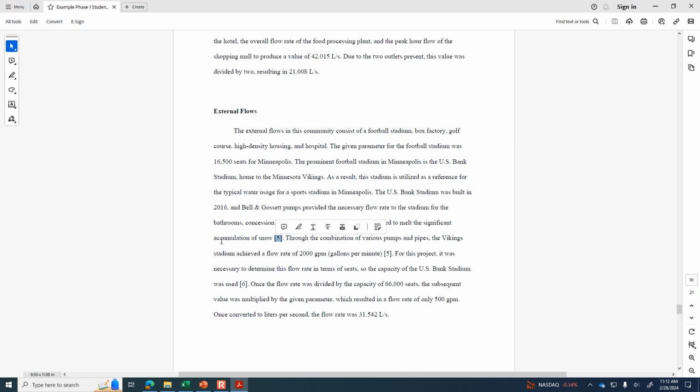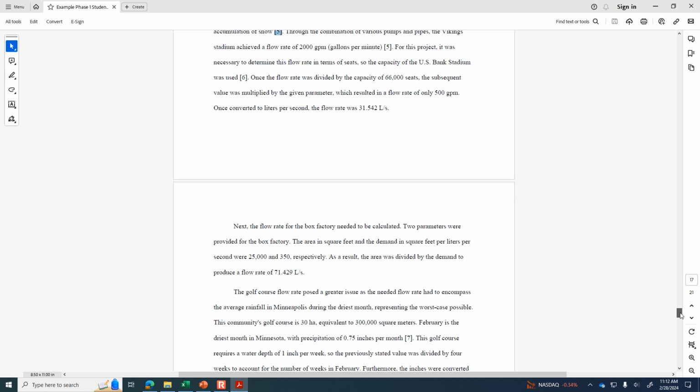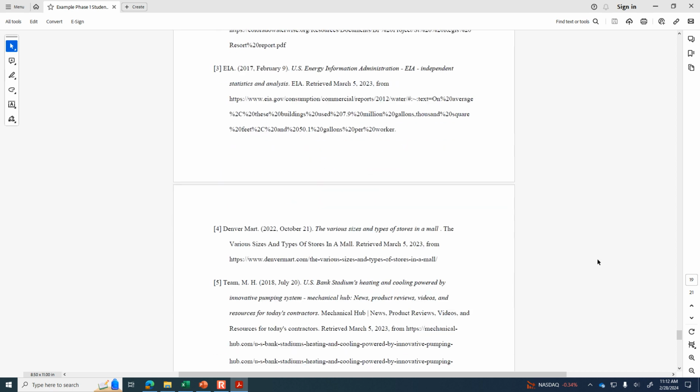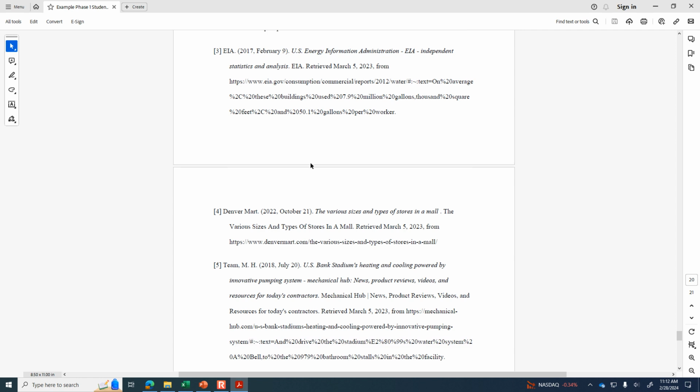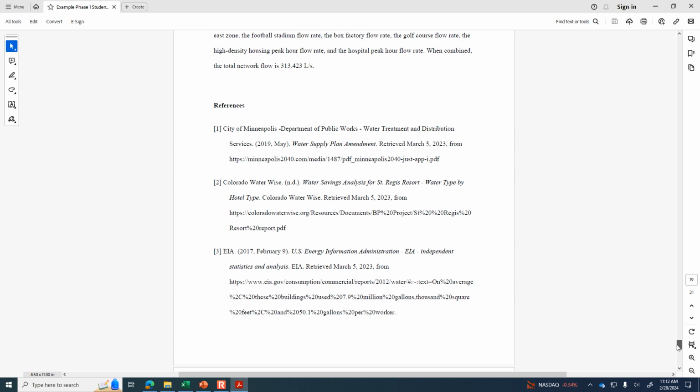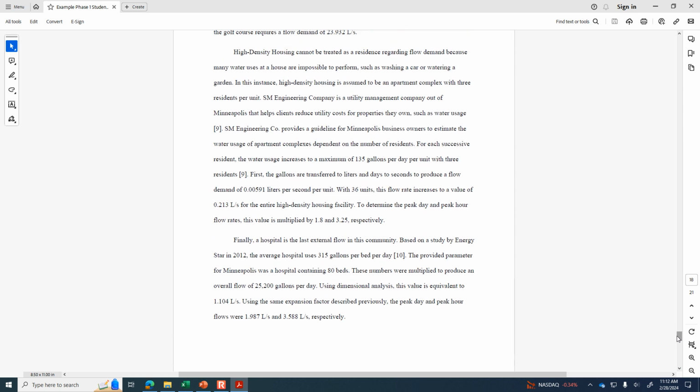So again, you're not just pasting a link in there in the text of the write-up, and there should be a direct correlation between the references that you speak about in the body text and those that are listed in the report. Don't include references that you don't actually quote in the body text. That's a standard component of technical writing. Anybody have questions about this good example?